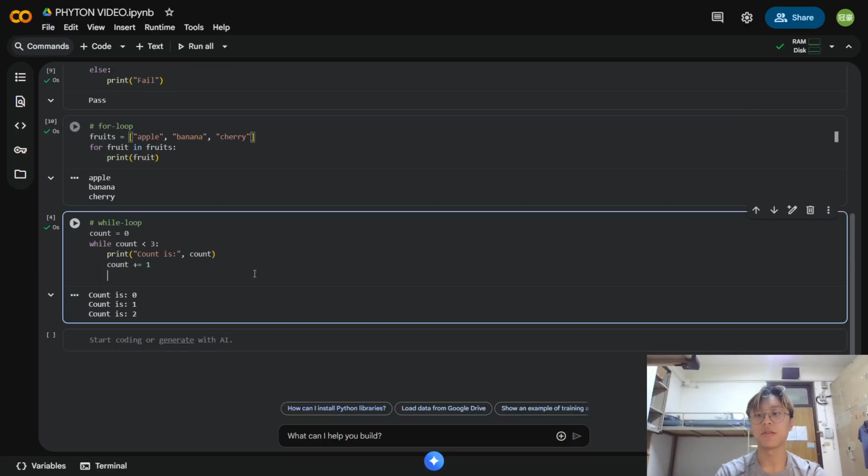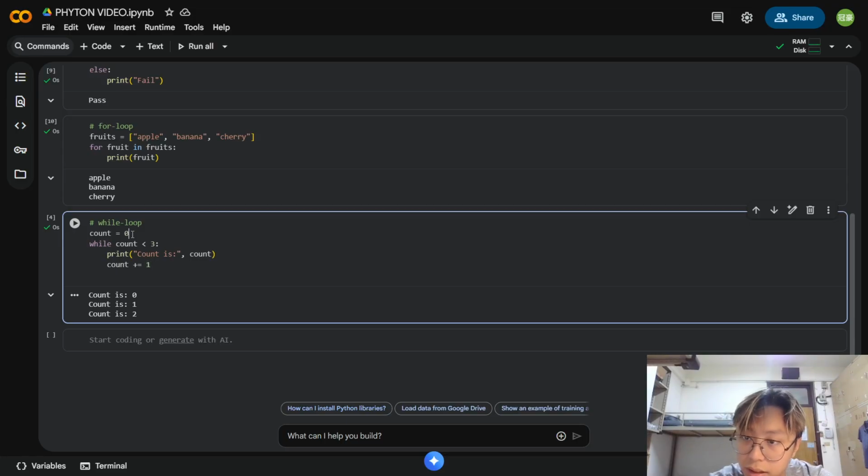The last one we have while loop. In while loop, as long as the line in the while loop is true, it will keep continue until it falls. So let's see in the first one. The first one, count is 0, right? Yeah, it's 0. And then let's do this. While count is less than 3. 0 is less than 3. So we continue. Count equals count plus 1. So 0 equals 0 plus 1. So the result is count equals 1. So now we have 1.